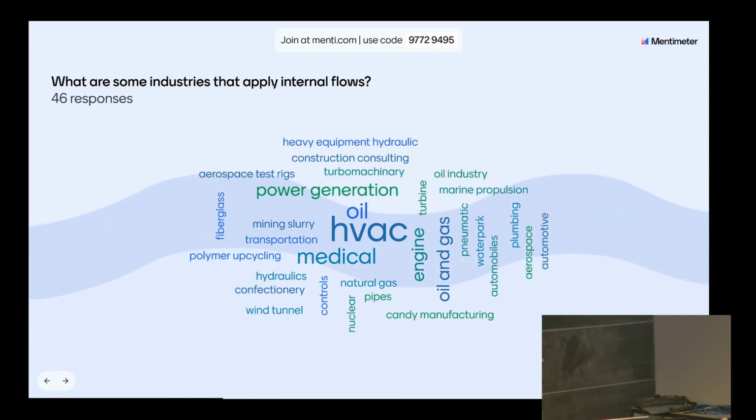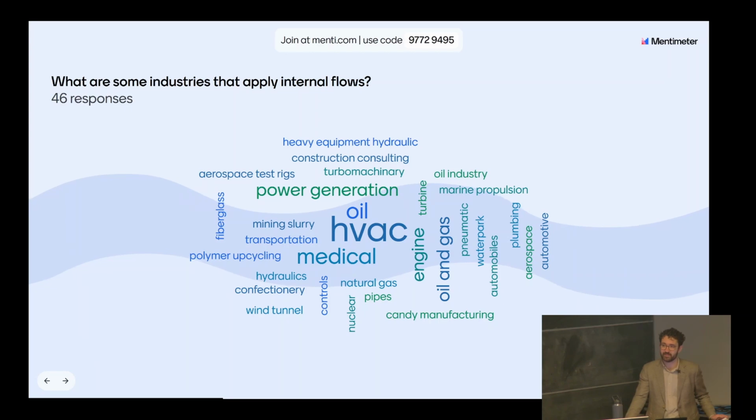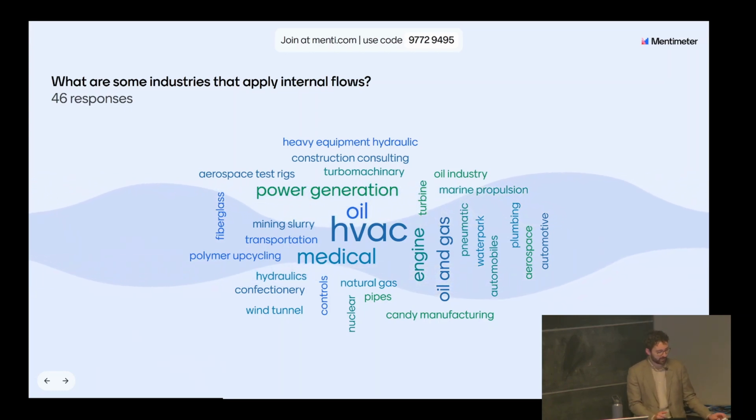You can see we have a super broad list here. This is probably a broader list than I could get if I asked you to talk about external flows. You'd probably come up with aerodynamics, vehicle performance, that sort of thing. Internal flows are very important, and that's why we're going to spend a couple weeks on them in your Fluids 1 class. Are there any questions about industries for internal flows?